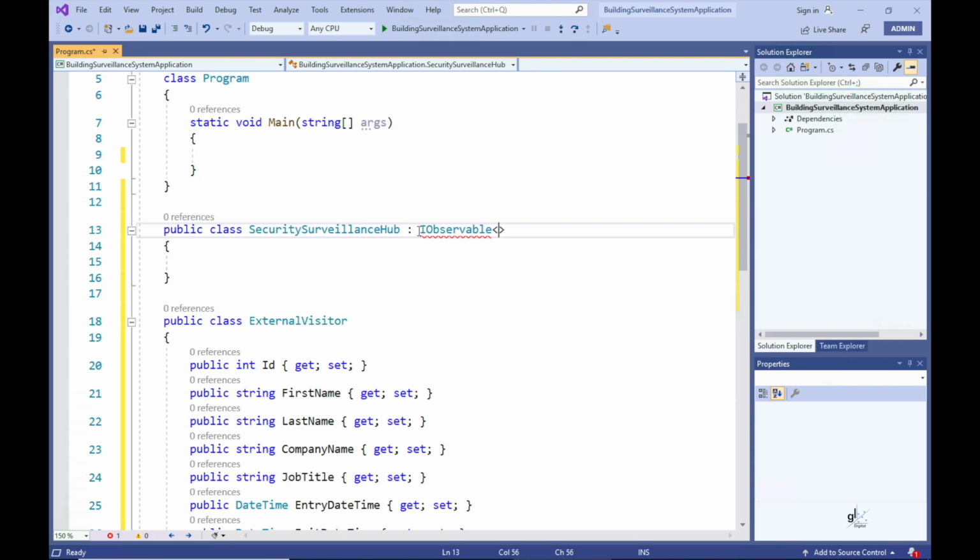It is a generic interface because we are able to strongly type the IObservable interface. The capital T within less than and greater than symbols in the IObservable interface definition means that we are able to replace the T with our C# type. When this is done, it means we have strongly typed our generic interface. So let's strongly type the IObservable interface with our ExternalVisitor class like this.